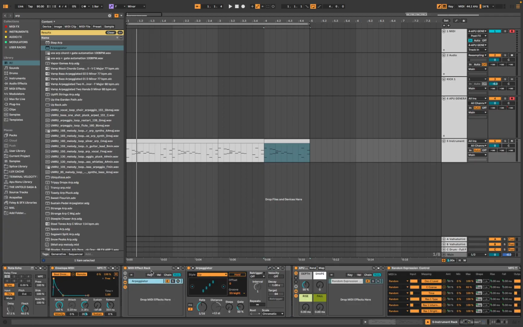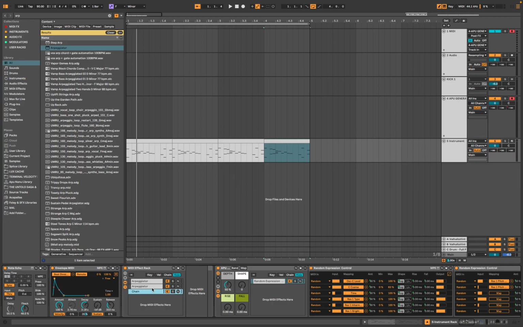So making a MIDI effect track, same way, Command Z or Control Z on Windows, copying the arpeggiator, and then this one is gonna be 30-second notes and 2 steps. This one is gonna be 16 notes. I'm gonna have an empty chain, which is just these things playing.